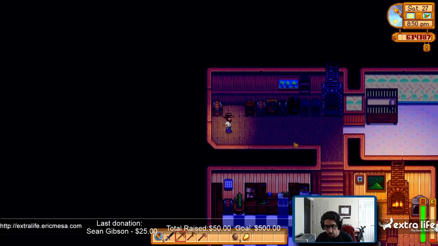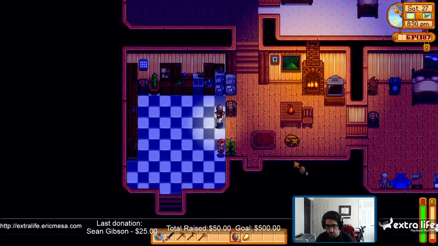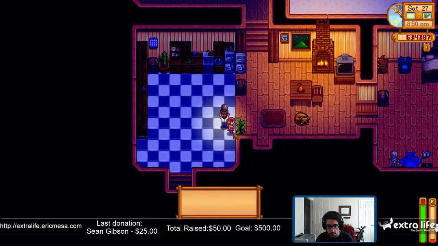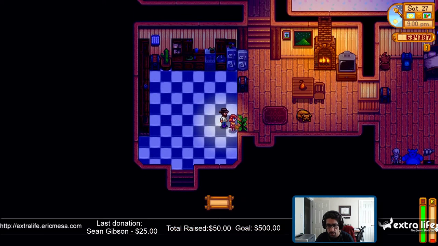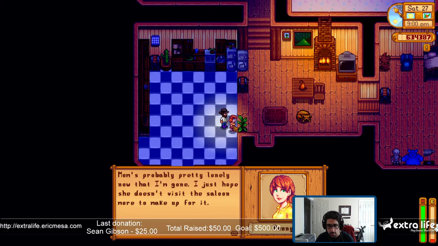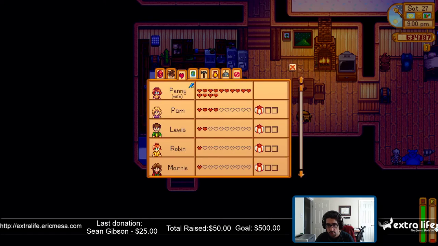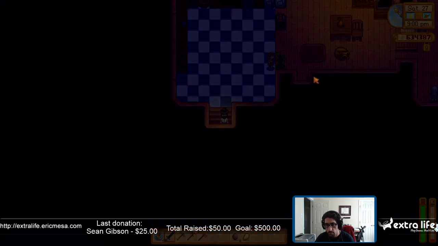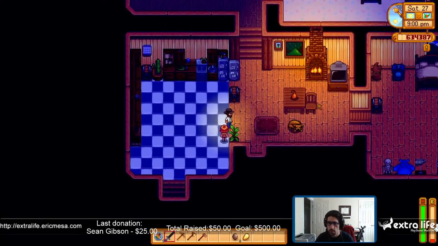Alright, and so back to the animals. Let's just look here really quickly. Oh, I guess she did not like that. I didn't want to give her something, I just wanted to talk to her. That's kind of, what's that called? Depressing. Okay. Let's go take care of the animals.